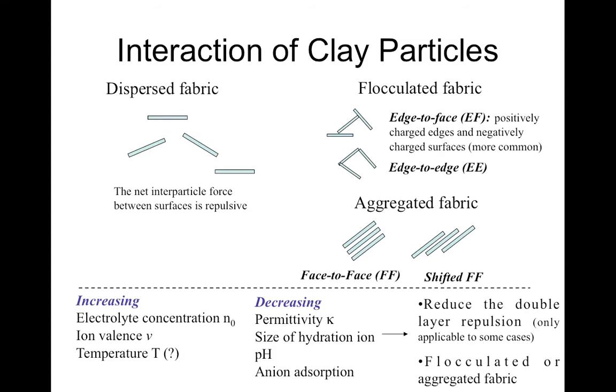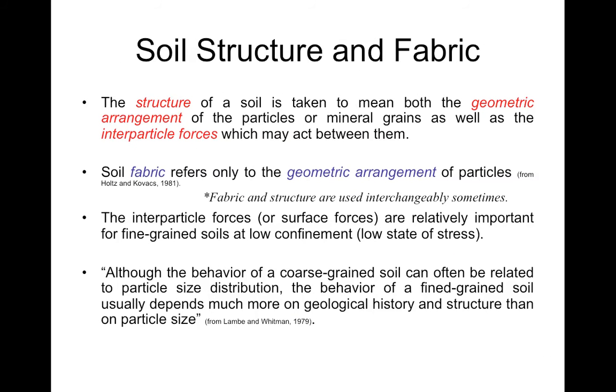Okay, so we last ended looking at how the diffuse double layer can impact the orientation of clay minerals in soil, and that's going to change the structure of the clays at a larger scale, whether we have aggregated or dispersed materials. Okay, so what that diffuse double layer does is help structure soil, right?